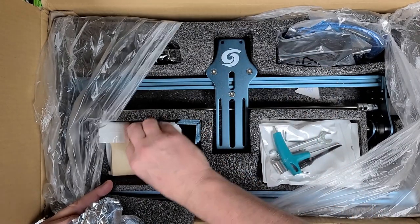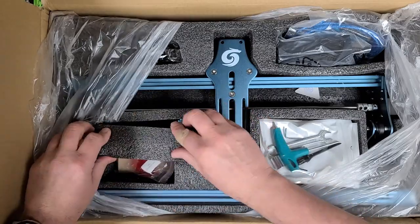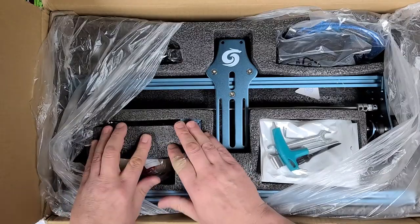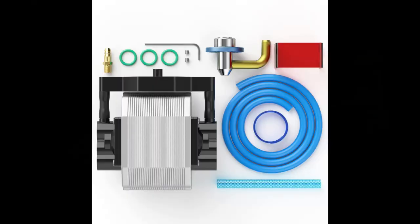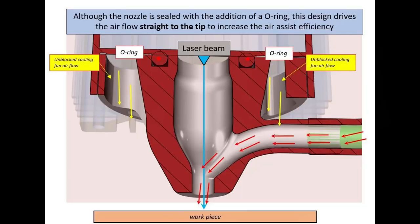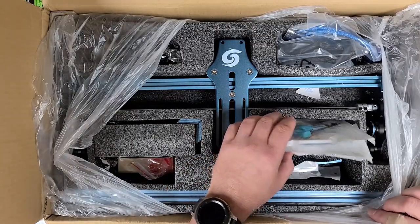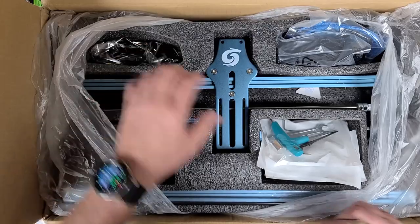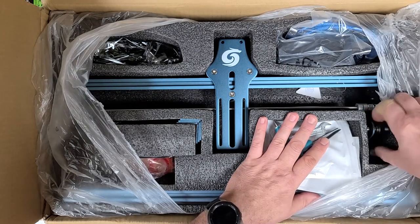Some testing stuff to practice with — cutting or burning something. The next upgrade I'm gonna get for this is the air system. It's an air pump with a flexible hose, and what you do is drill a hole in the shield, place a nozzle inside, and it blows air with the laser itself — supposed to be a lot better for doing this. It also comes with a pair of safety glasses. Always wear safety glasses when working with this because you're working with a high beam laser that can really do some damage to your eyeballs. It's got a built-in motor with nice bearings — they feel really good.